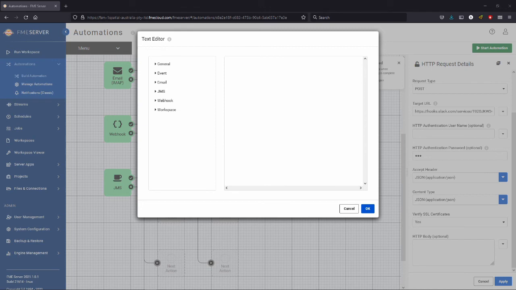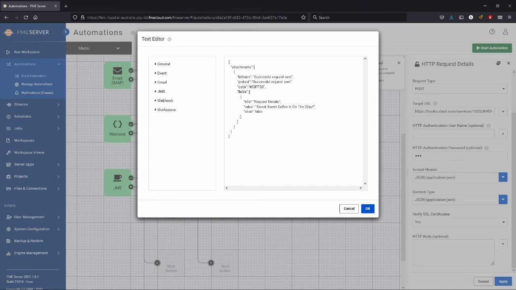So this is a different approach to me actually sending a message to Slack aside from the connector. And it's another good example of you can do the same thing multiple different ways in FME Server. With the connector, it's very straightforward, very simple, just send a message. With this approach of using the webhook, I can actually start to really format the messages and put a bit of a spin on it and a bit of a flair, which we'll see shortly. So I'm going to occupy this body, and I've just got something sitting to the side that I can use.